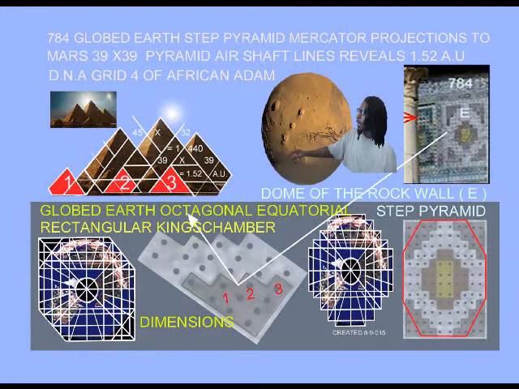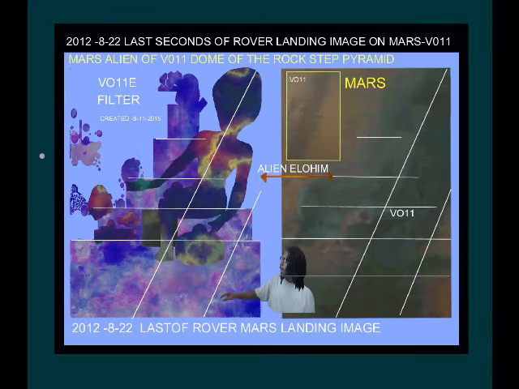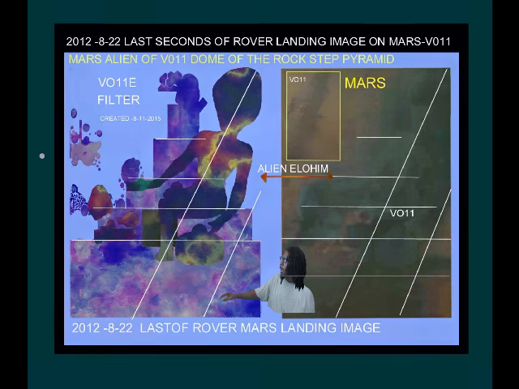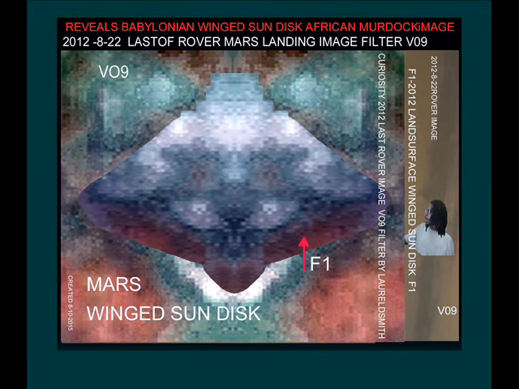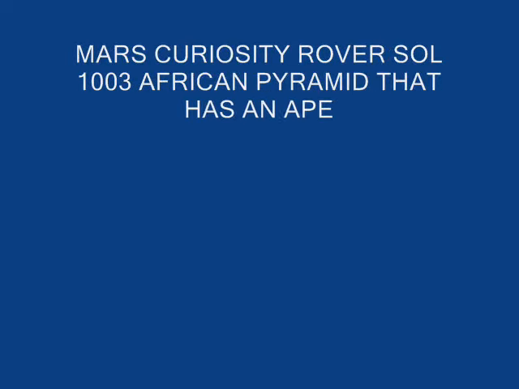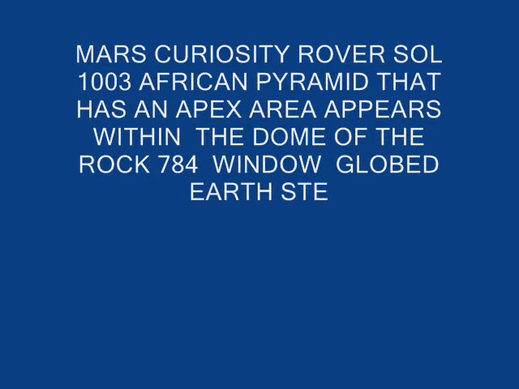Welcome to Larell Smith of Chicago, Illinois Nonprofit Home Video and Artworks Creations. In this particular video we will be looking at new Curiosity rover SOL-103 land surface images on Mars, which reveals African pyramids that have apexes, placing the colonization on Mars within a 20 to 50 thousand year time frame. When we look at the time window of Africans leaving Mars and traveling to the African continent, we must first look at corresponding global geographic and stealth pyramid Mercator projection lines as they are viewed upon the African continent.